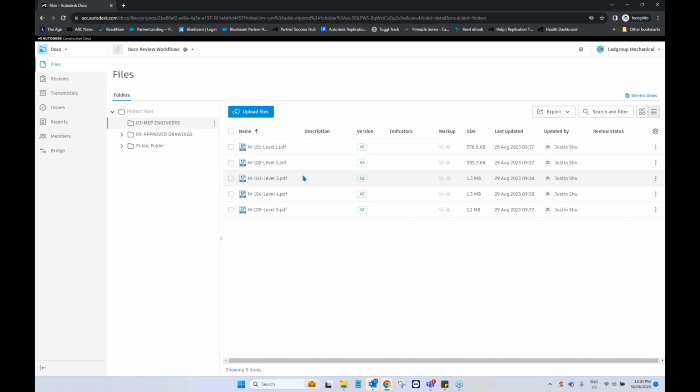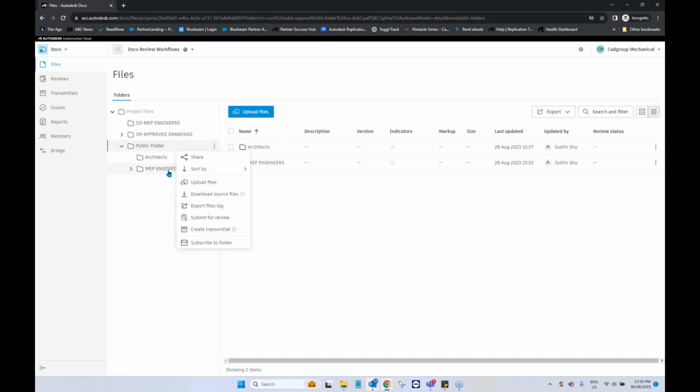You don't overstep your line. So when this happens, there is something special we need to do when we're sending drawings to people outside of this organization. The extra step is that we first need to copy all the drawings to a folder that is accessible to everyone, or at least the person you're sending this for review. This is why in the beginning I created this folder called the public folder, and the public folder has everyone able to access it.